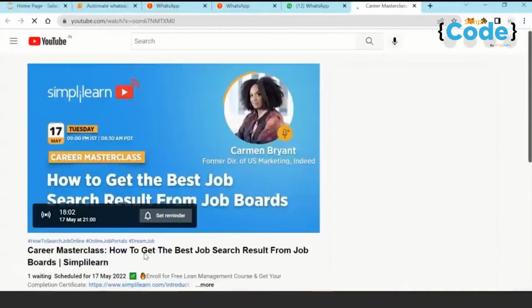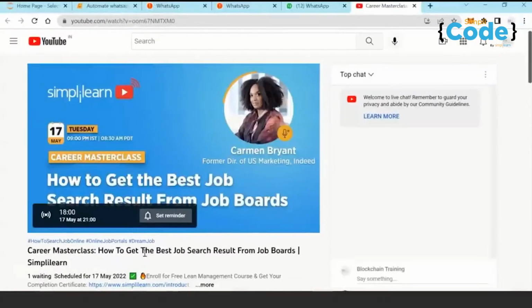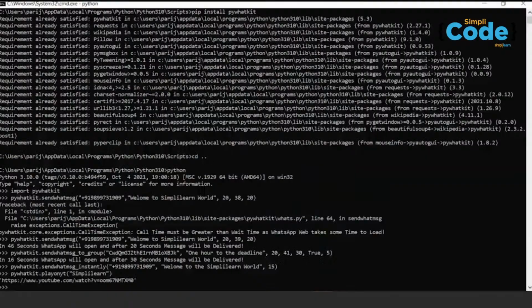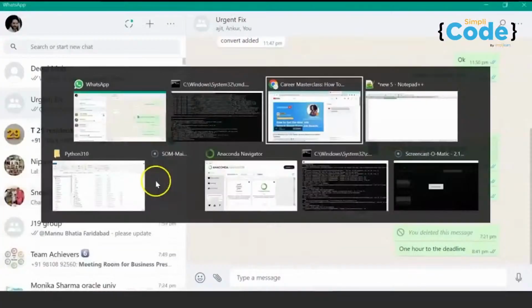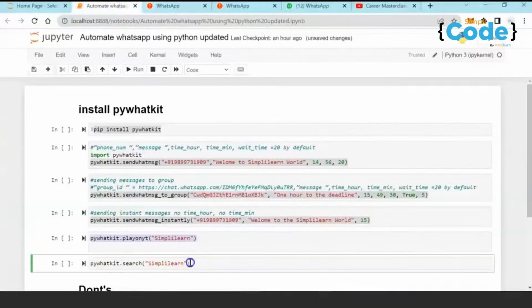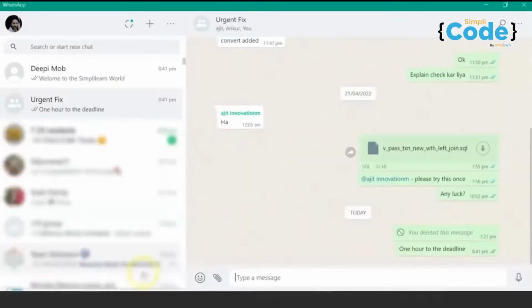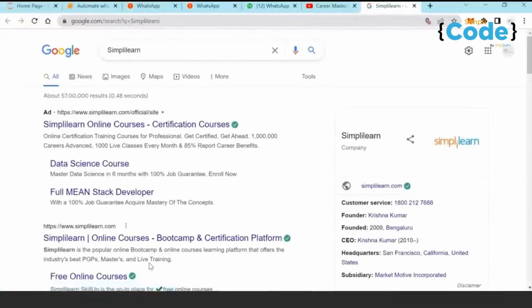It will automatically play the YouTube channel for the keyword you put in. So Python can also directly open a YouTube URL, or if you want to do a Google search, here you go. As soon as you put that command on the Python console, it will open google.com and search it.